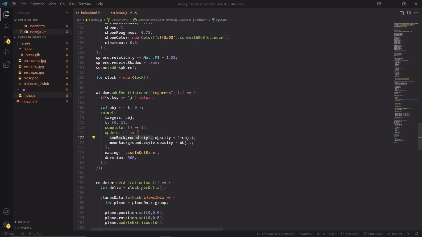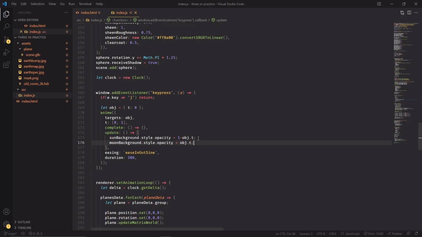So the sun background's opacity is going to be 0. And in the opposite case, the moon background will be object.t, which is going to be 1, so that's going to be fully opaque. And every value in between is going to animate these 2 backgrounds such that the animation is smooth.